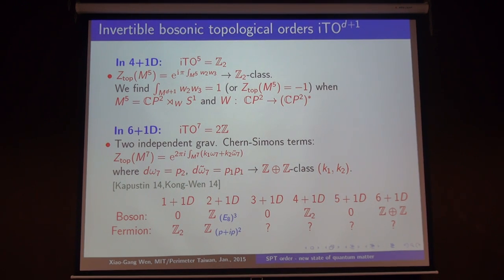This is topological order and invertible topological order, and the way we look at this kind of system. We can use this way of thinking, and the result, this table, will be used later. With this result on invertible topological order, we can understand the so-called SPT order, and SPT order is even simpler than this. So there we have a kind of complete classification. Okay, thank you.